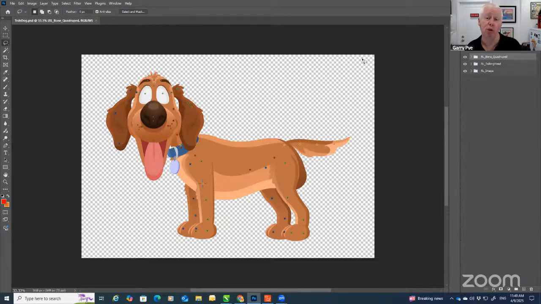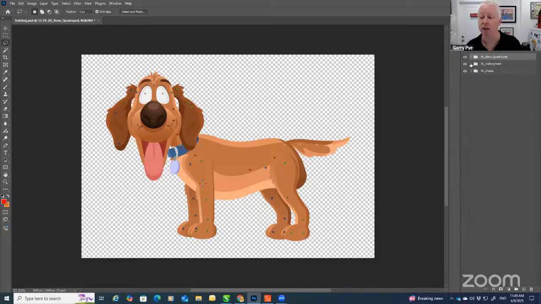I just want to take you through a quick tour of the folders here for those of you who don't know. First of all, we have the RL Bone folder. That folder contains, you can see them blinking on and off, all of the bones of the body of your character.